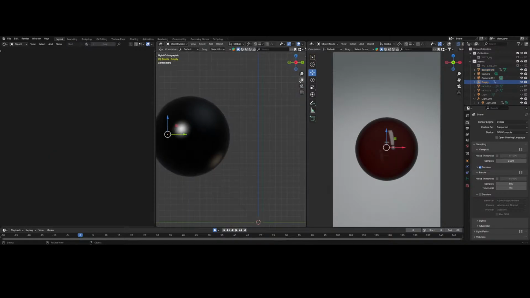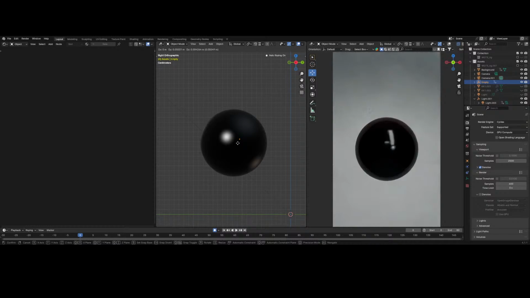It's so cool, right? And it's fairly simple once you understand the logic behind it. It's just like a two step setup.